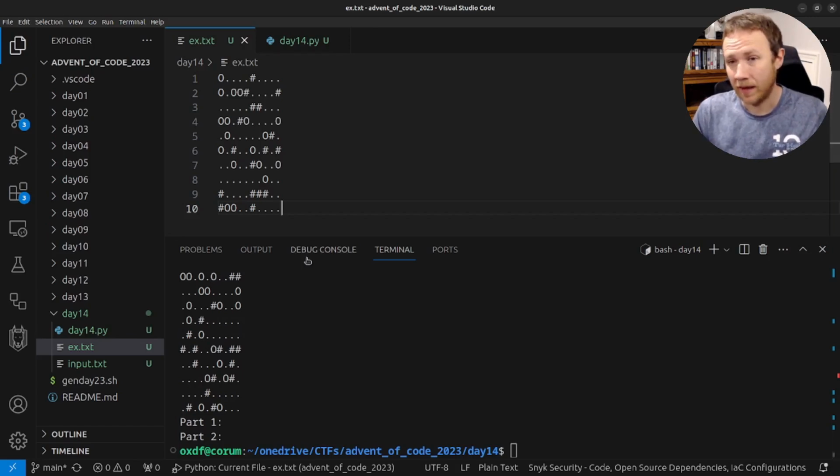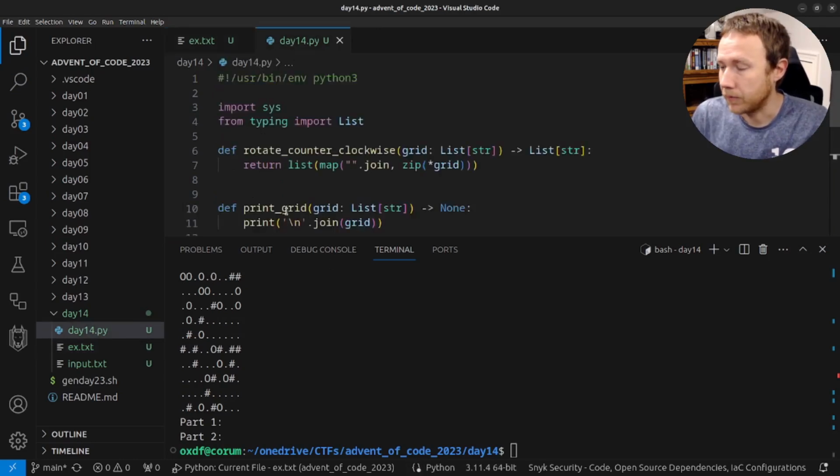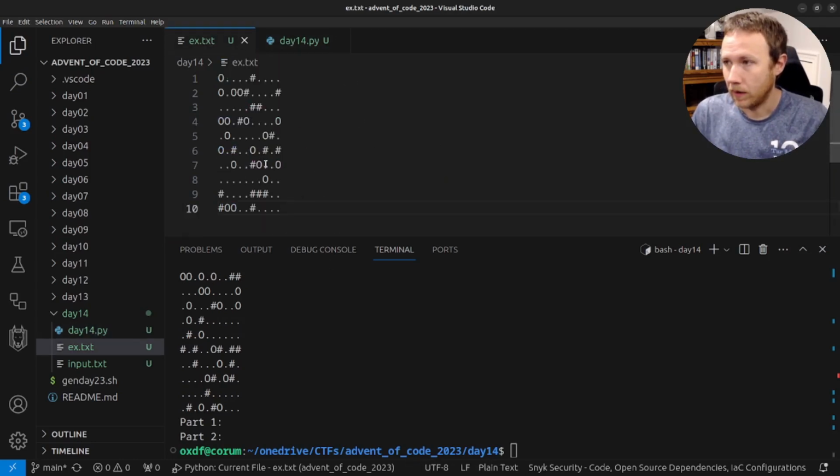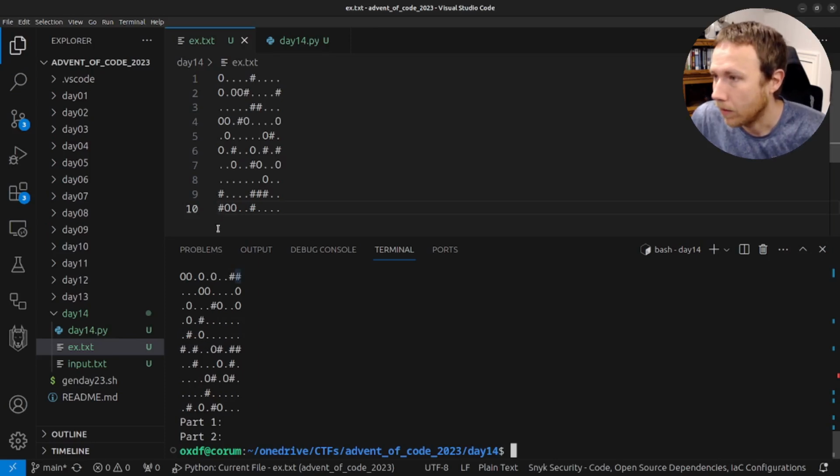Now, to make this a counterclockwise rotation, what we need to do is just flip the rows. Is that right? No, we need to flip this up now, right? So what we're looking for, a counterclockwise rotation, we want to have pound, pound here. And right now we have pound, pound at the bottom.